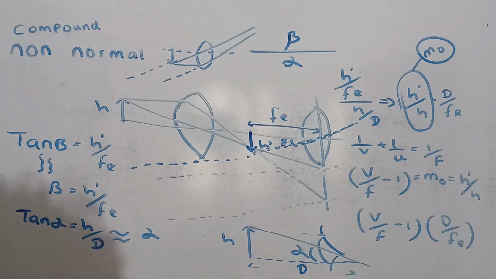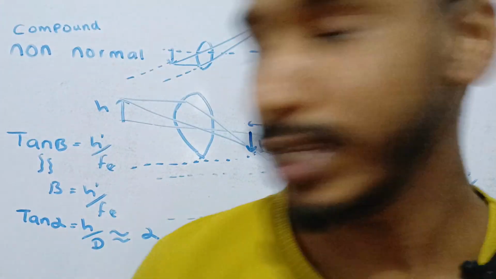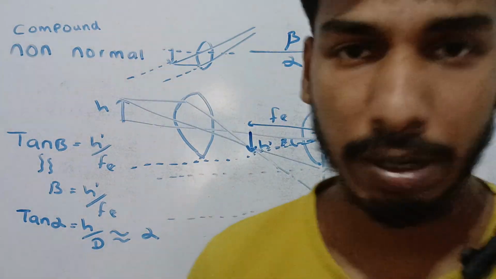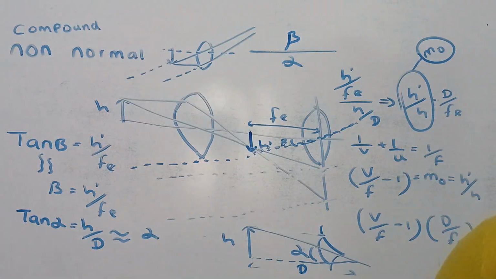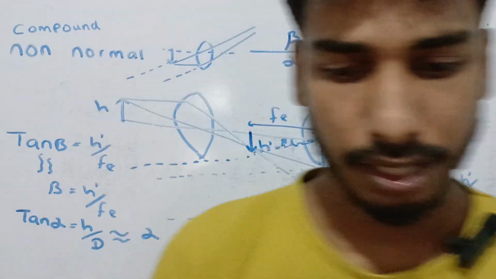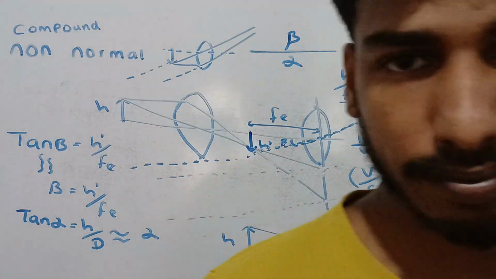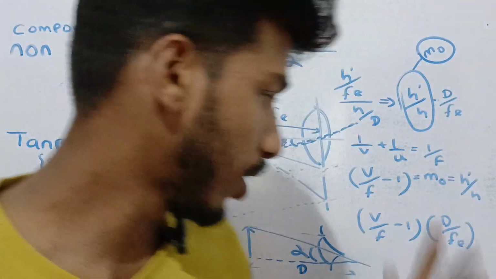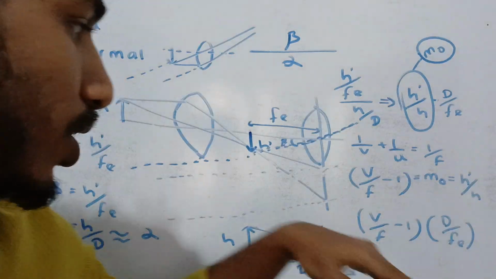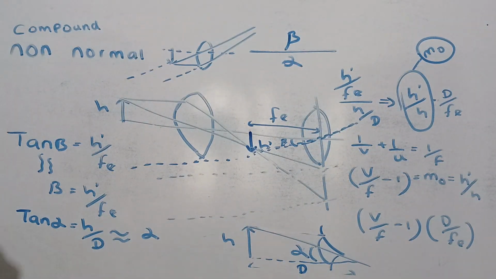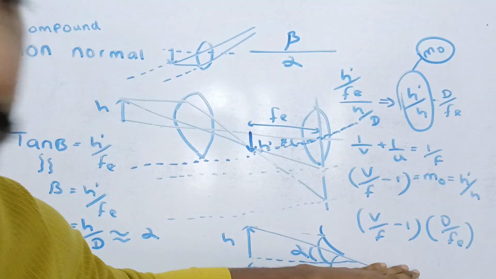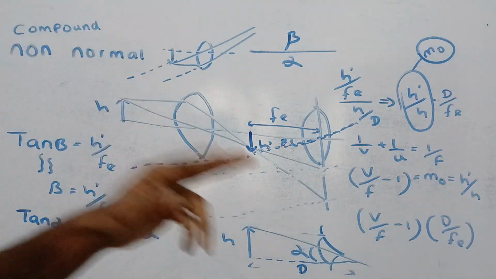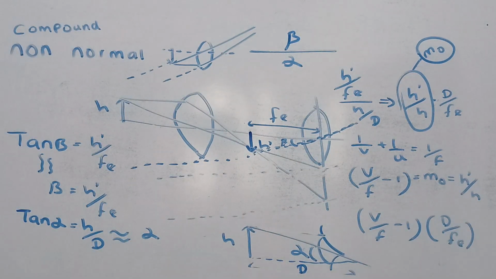In the next video series I'll upload the astronomical telescope, but mainly go through this, since the compound microscope has been in question for a long time. And the equations behind this are uploaded on our website. You can check that. And if you want, you can figure out the difference between these two. For normal adjustment, we had d over fe plus 1 apart from this section. The only difference is that we are having d over fe. Okay, thank you.